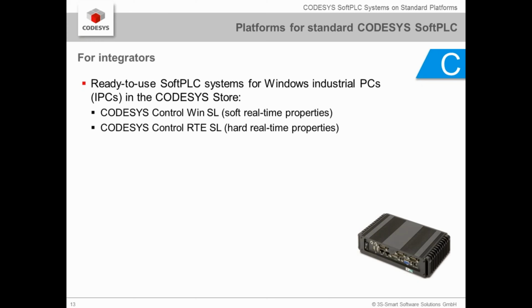Now, where the difference is: CODESYS Control Win realizes the real-time behavior by means of the Windows user mode, and therefore it's not a real hard real-time property that we can realize with that. But it's ideal for low time-critical communication tasks, and it's powerful nevertheless. And in case you reduce the effects of the applications additionally running on that industrial PC, you could eventually even realize some real-time applications. But for hard real-time properties, we have the RTE.